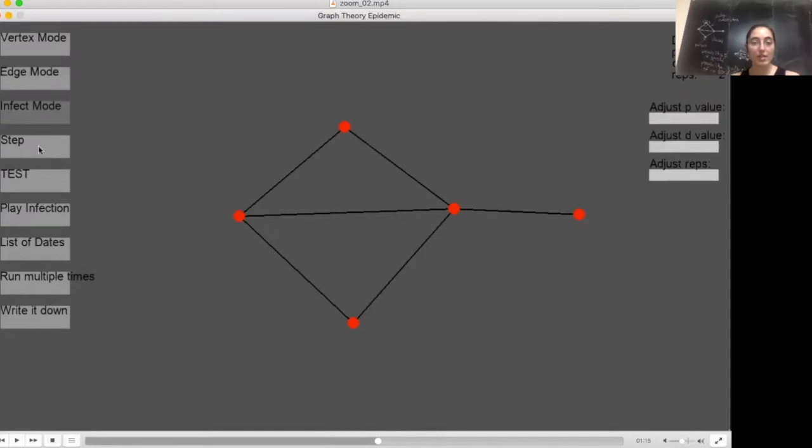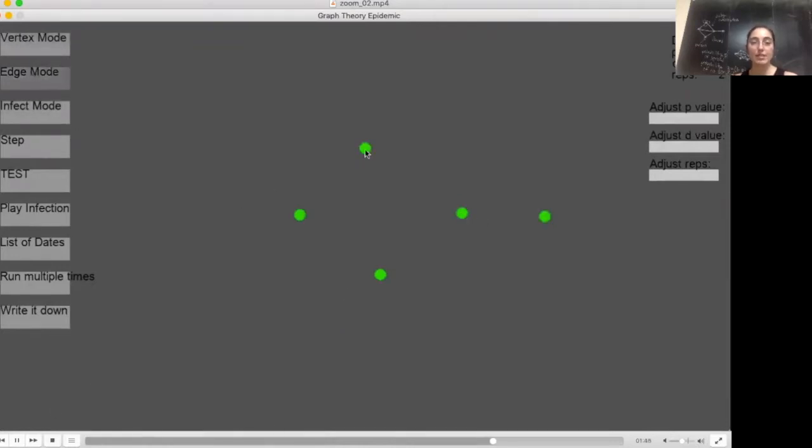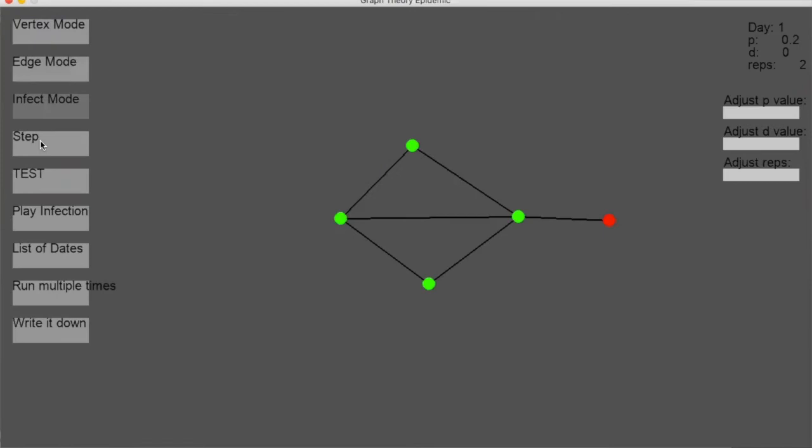So let's do another example starting from a different point. So here I am drawing the graph. And we are going to start this infection at this little node on the end. And something you can notice about this node on the end is that in order to infect the rest of the graph at all, in order for this graph to succeed, it has to go through this middle central node. So it has to succeed on that one first before it can infect the rest of the graph. And that is very interesting.